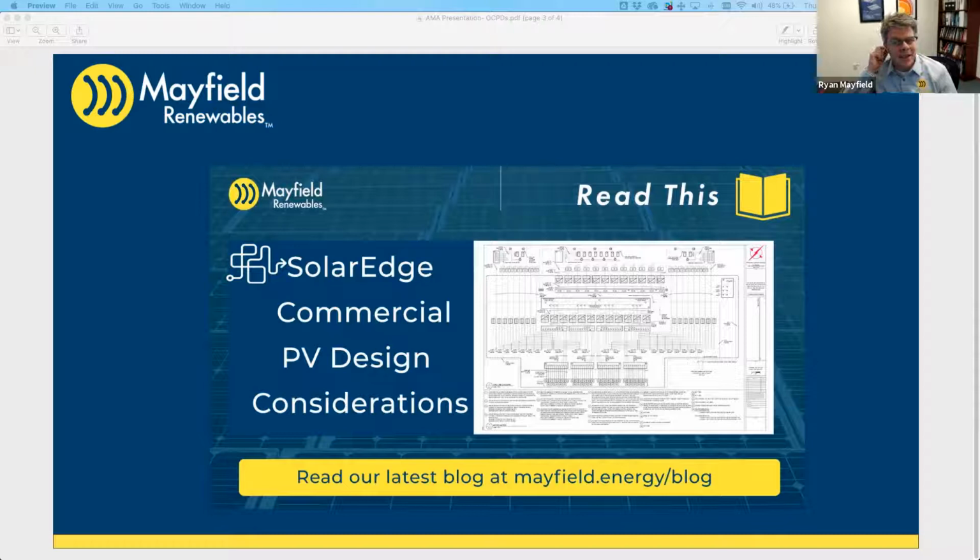So the 2020 is interesting, because in the 2020 code, we actually have a brand new code section, 705.11, specific for supply side connections. And when it comes down to the specifics of this question, it's relatively easy, because nothing's really changed in terms of how we're going to size that overcurrent protection. So what the amperage rating is for that.